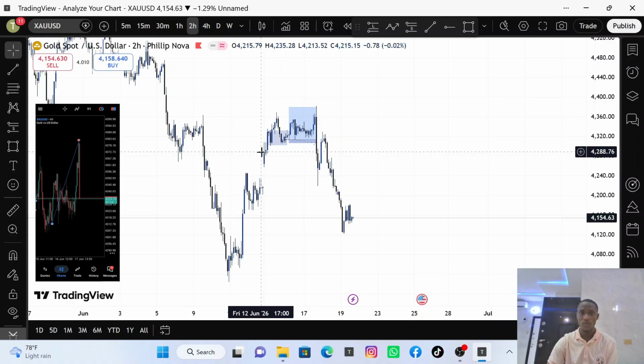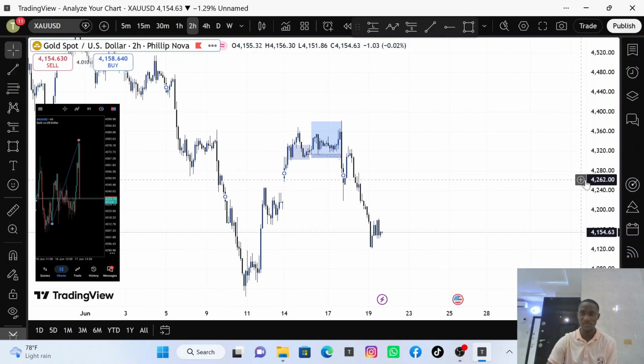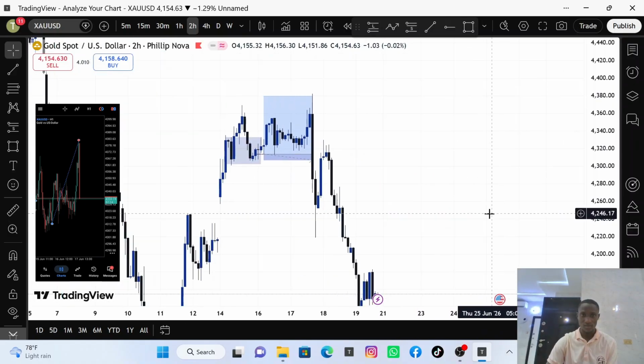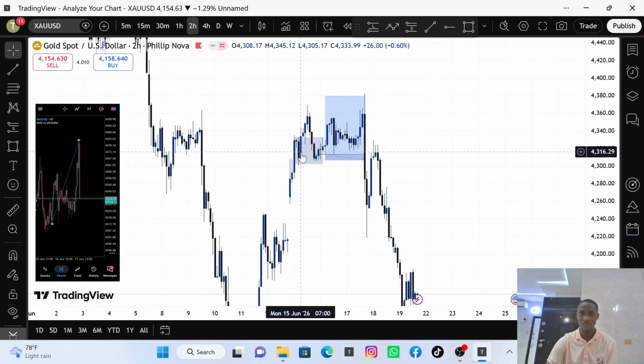Like I said before, whenever market comes to 2 hours or 4 hours breakout block or order block, I go down to lower time frame to do what? For confirmation. And when I see my confirmation, I buy. As you can see, market pulled down to this 2 hours order block. Let me zoom in so you see it. Hope you can see this order block here, this order block here.